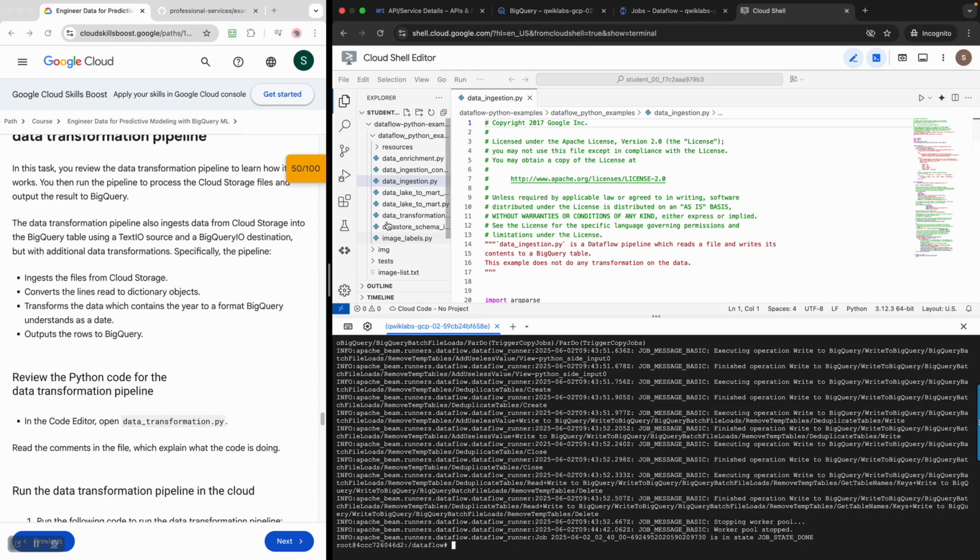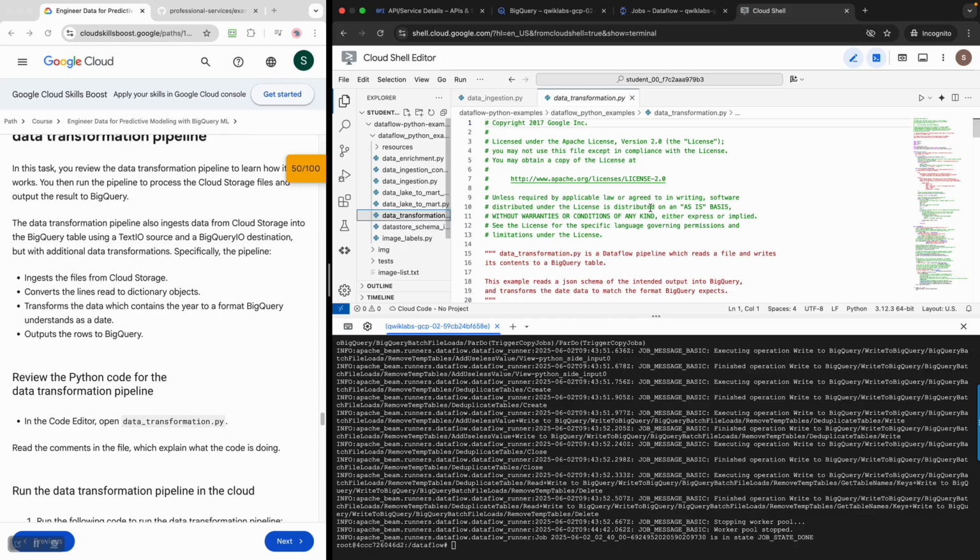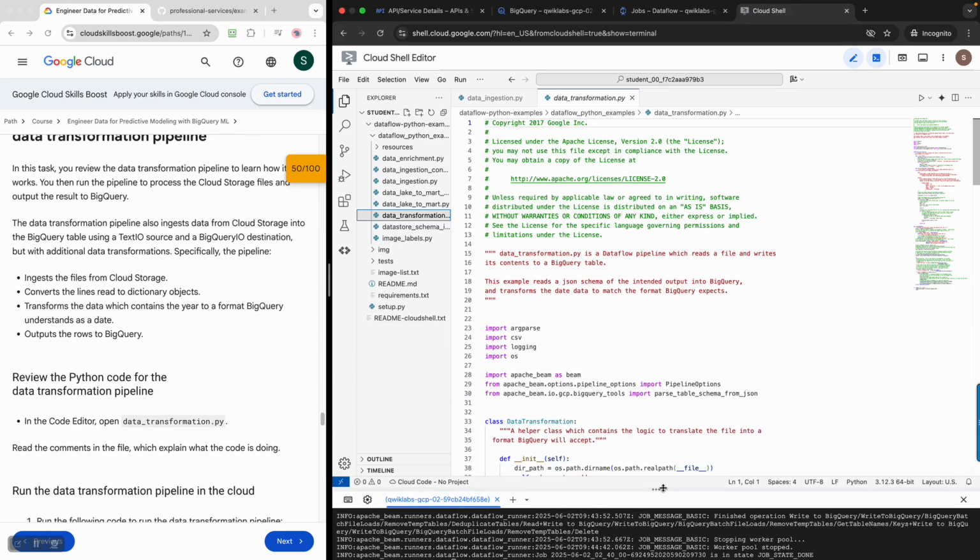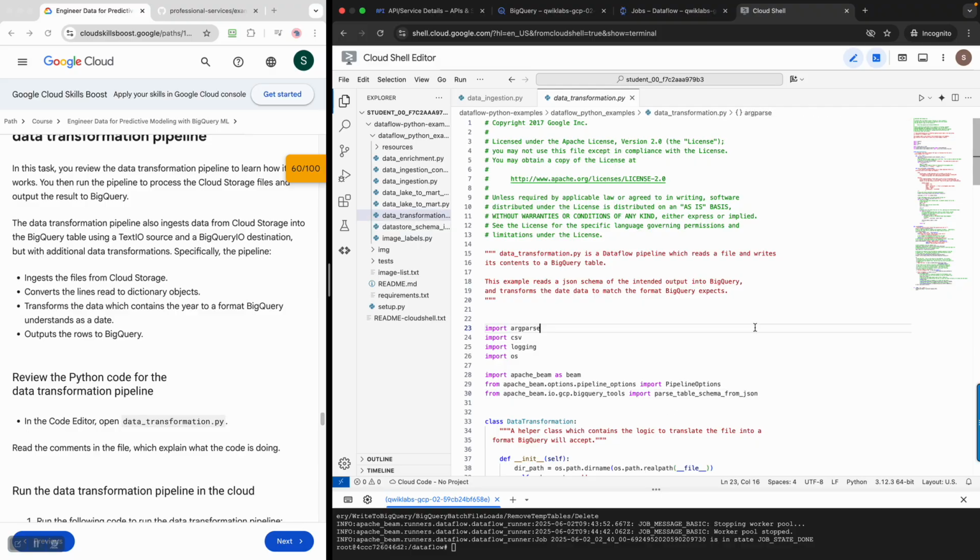So in the Cloud Shell, I have data transformations.py, and again, okay, again, I'm not going to explain this. I want you to pause the video and understand what this code is about.